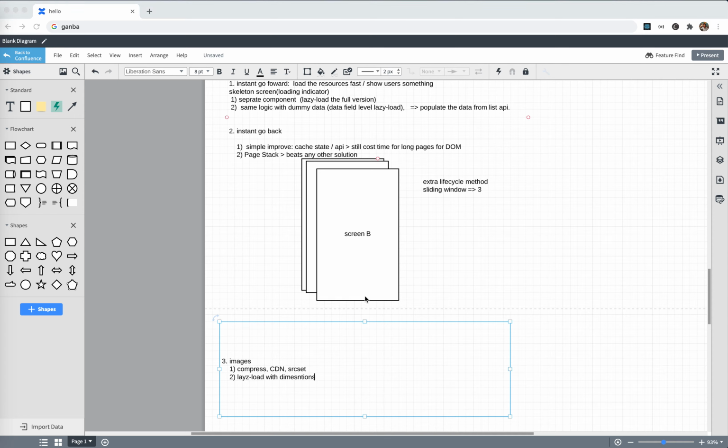Yeah, images should be lazy loaded. Recently, Chrome has native support for lazy load. We should do this with dimensions, and then rather than a static color or a loading spinner, we could make it fun, right? We could do a fun skeleton, and maybe try some approaches about blurry progressive loading.